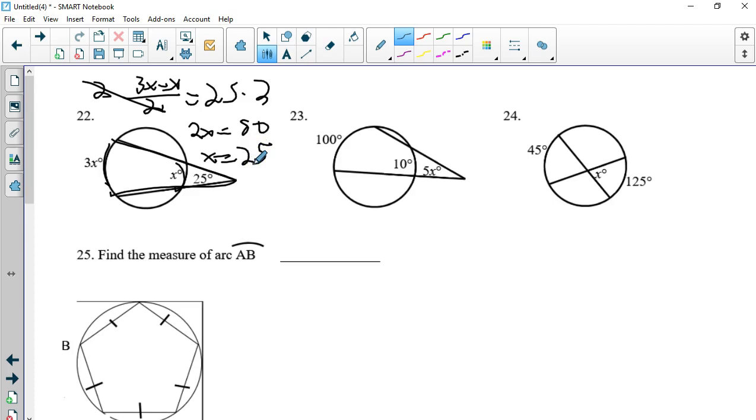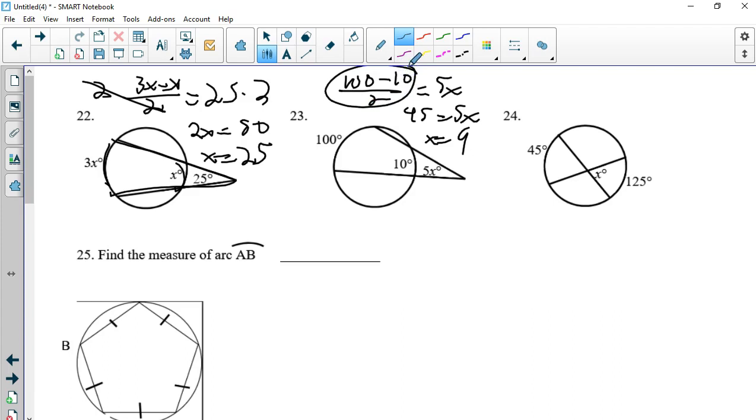Same concept here. Big arc minus small arc divided by 2 equals 5x. Now you can multiply both sides by 2, but think about it. The left side is just numbers. So that's 100 minus 10, which is 90, divided by 2 equals 45. So x is 9. Now again, if you multiply by 2, you would have gotten 10x equals 90, and still got 9. Just a different way of doing it. But since there's no variables here, you can just simplify that fraction.